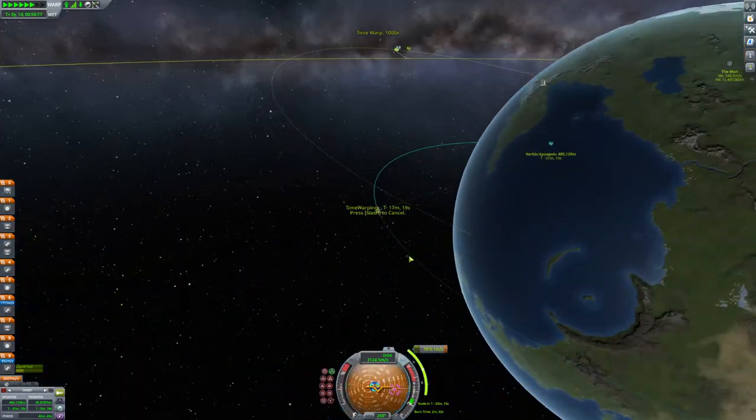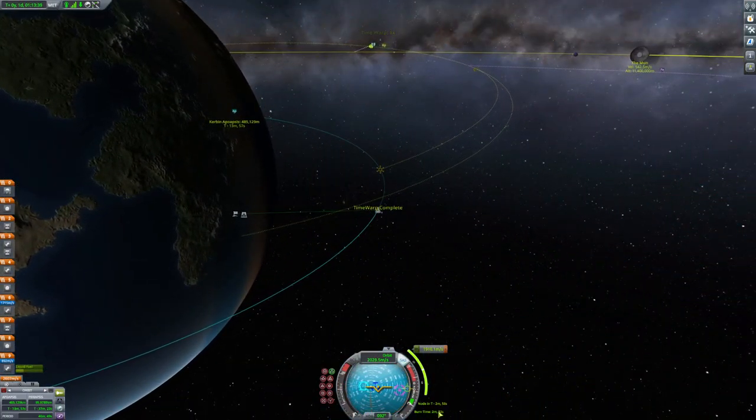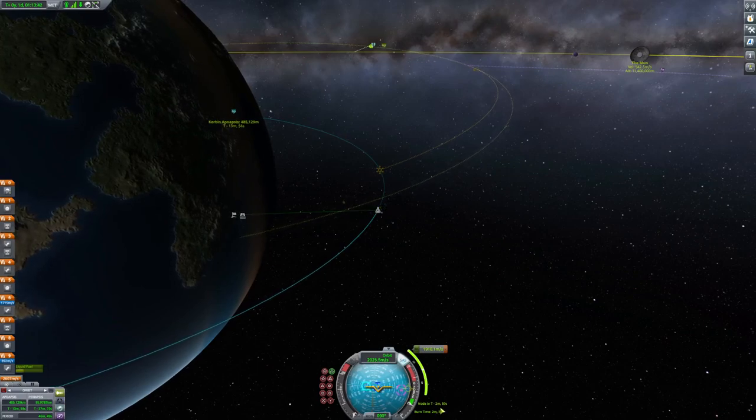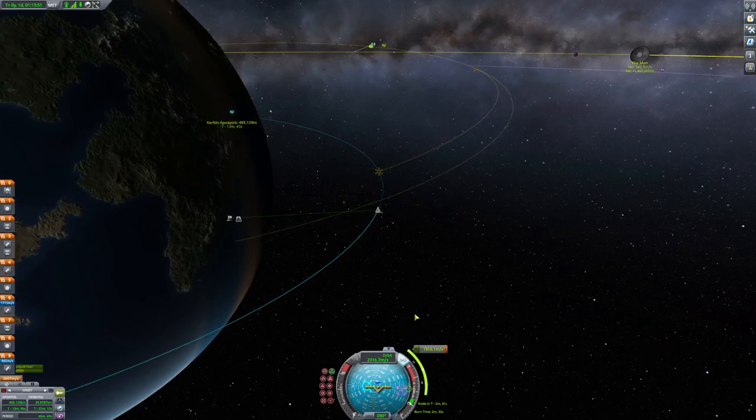So now I got to go all the way around to the next warp stage. And we are T-minus 2 minutes until burn time. Now, because we have such a long burn of 2.5 minutes, which I don't think we'll have enough fuel for, this is going to go well. This is going to go so well.